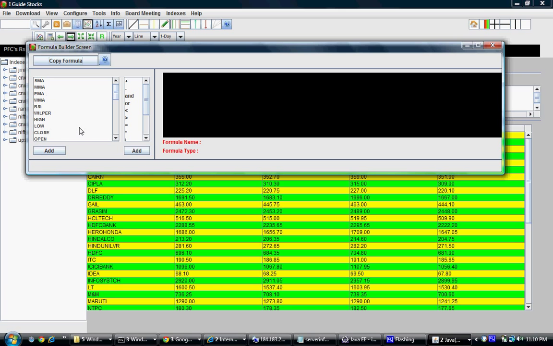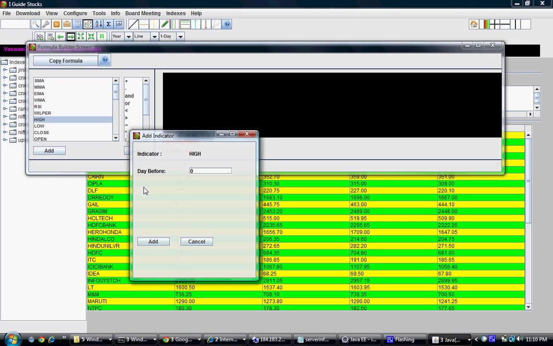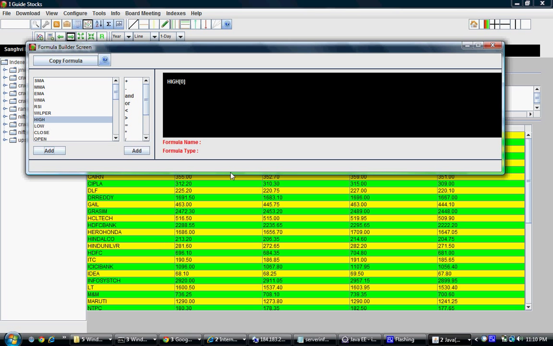Then let's say I just want to write a formula for getting the high price, add it. And I also want to add a condition. If you want to do it, you can do it. So where high is, if you want to delete, you can delete it.